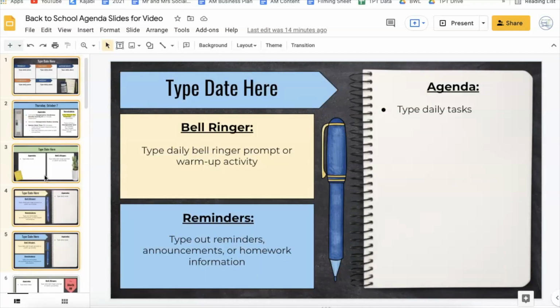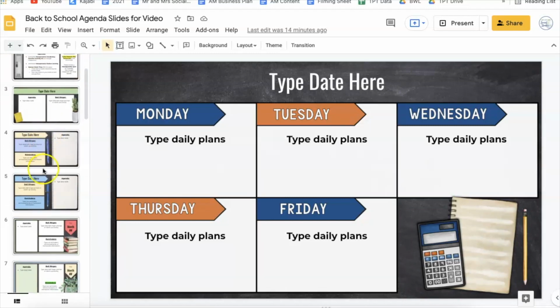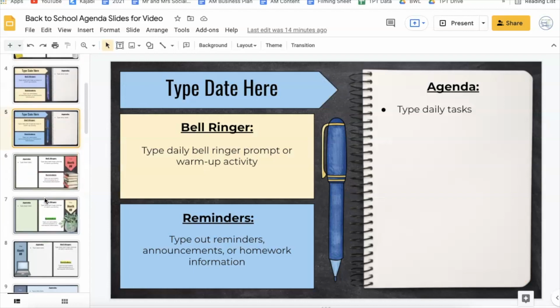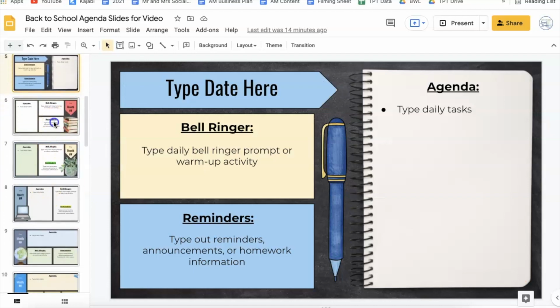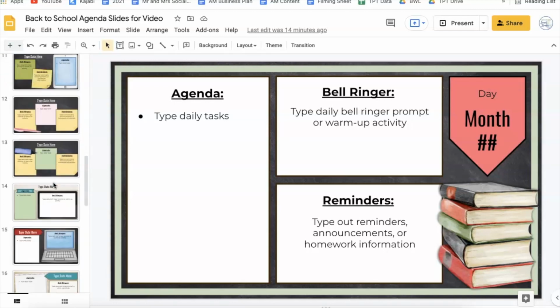And you're actually going to hold down on the Command key while you click on the slides that you want, and we're going to copy and paste them over. You could do this one at a time, or like I said, multiple slides, hold down the Command key. So I want this first one. I also am going to do this blue one here. I like that one too. I'm going to do this one. And again, you may decide that you want to just use all of them regularly, or keep it flexible. Some days you might have different focus.